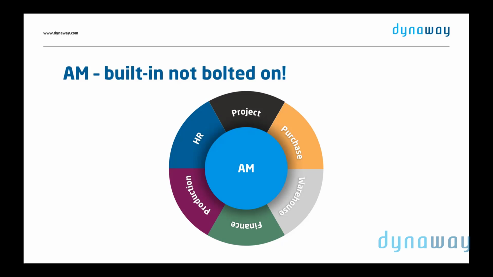For finance, asset management can help you control the financial dimensions. We have dimensions on both our locations and the assets. So if you install an asset, and we're going to talk about that today, on a different function location, then it can automatically update the finance dimensions from that location. Maybe you want to change the department or the cost center. With asset management, you can also create the maintenance asset from the fixed asset. So when you have created the fixed asset, you can create the maintenance asset directly from the fixed asset module.